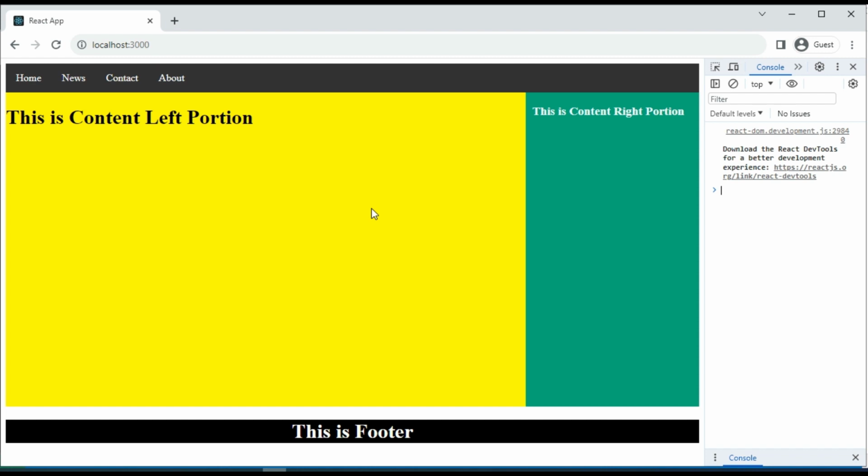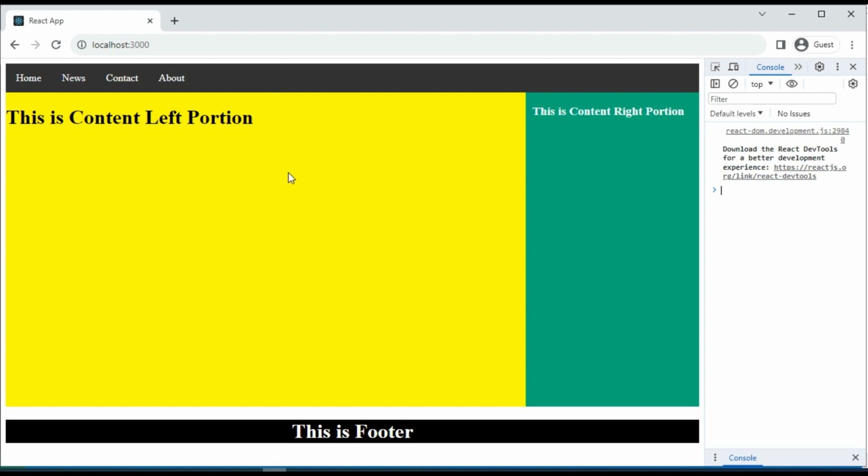Likewise, we can create the simple components. We can combine those components in the app.js, right? So for the navigation, we can create the navigation bar in a different component. In that we can use the navigation links in a different component. We can combine those components. Okay, right? Likewise, we can create simple components and then we can combine those components to make the proper UI.